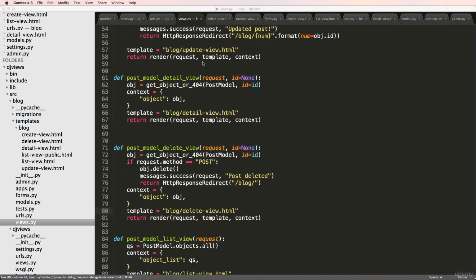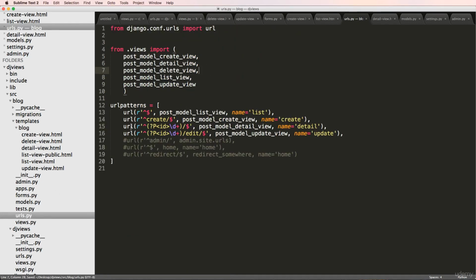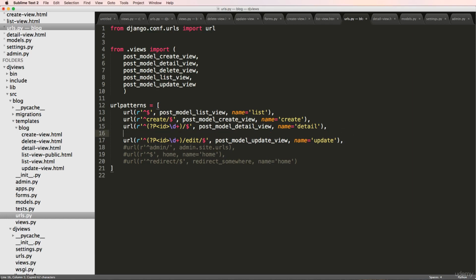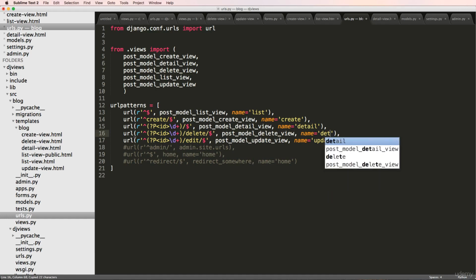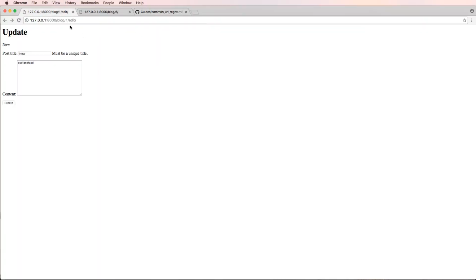We save that. Let's go ahead and add this into our URLs. So I'm going to, of course, import it, and then I'm going to copy the detail view again, and right below edit, or actually above edit, I will have delete here. I'm just keeping them alphabetical, and then we're going to put the detail view there, and then we'll call it delete view and delete.